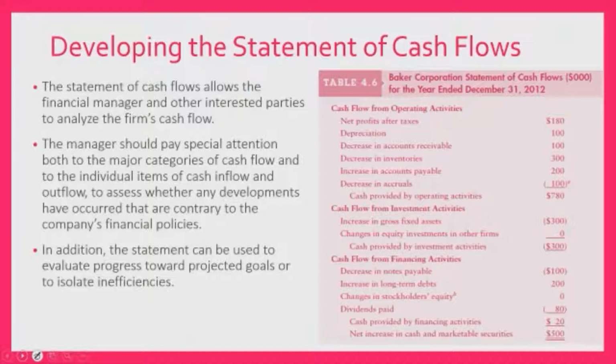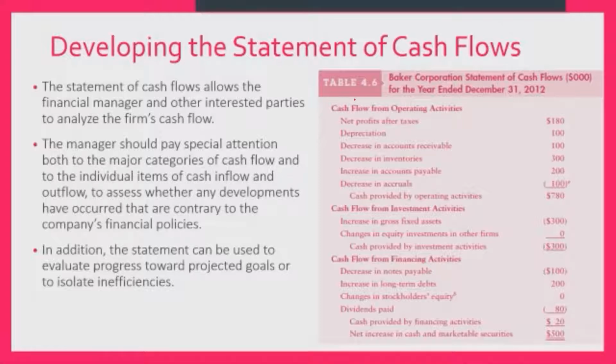How are their cash flows? Sometimes they report lots of profits. You hear this company report this profit and this profit, but profit is different from cash. So how much cash do they have? How do we evaluate this? The manager should pay special attention to both the major categories of the cash flow and to the individual items of cash inflow and outflow to assess whether any developments have occurred that are contrary to the company's financial policies. In addition, the statement can be used to evaluate progress towards projected goals or isolate inefficiencies.